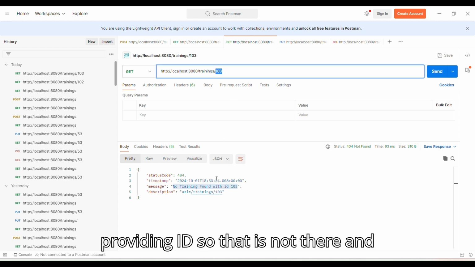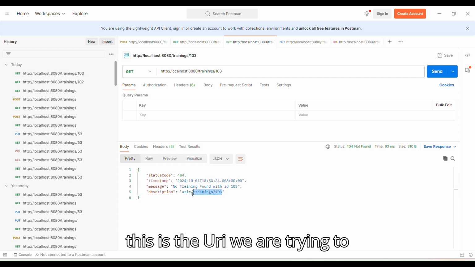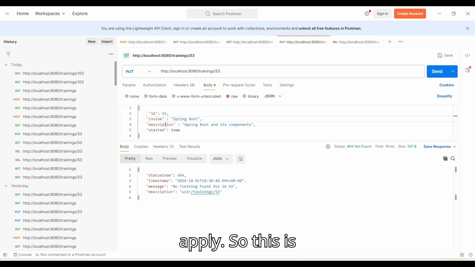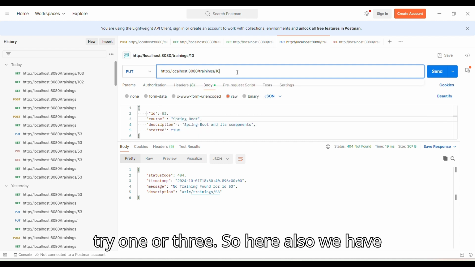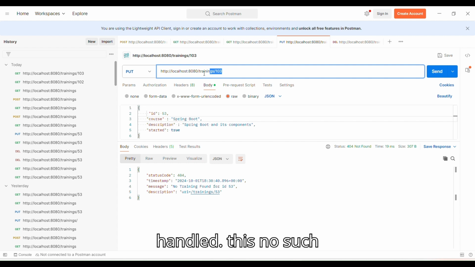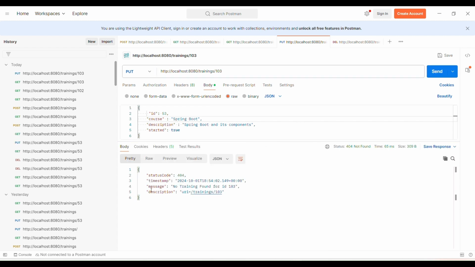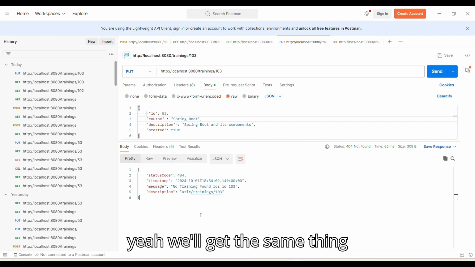Whatever ID we provide that is not there, and this is the URI we tried to hit. Now this is my put mapping, so let's try 103. Here also we have handled the no such training found exception, so we'll get the same thing.